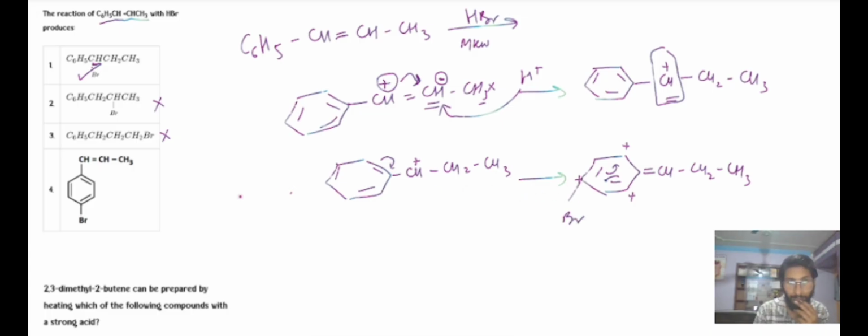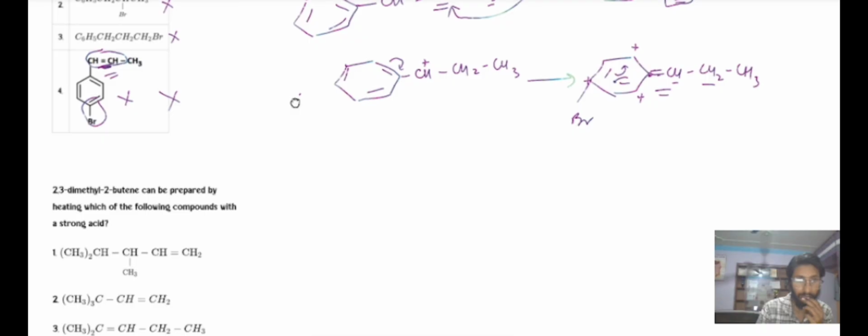But if you look at this carbon, a CH double bond is never formed by any chance. Benzene has a double bond with the C carbon, but there is no double bond between this CH and this CH. So this can never be the product in this reaction. So if you look at this, you can be inclined to the option that this could be correct, but that's not correct, because the product is not this in the following reaction.